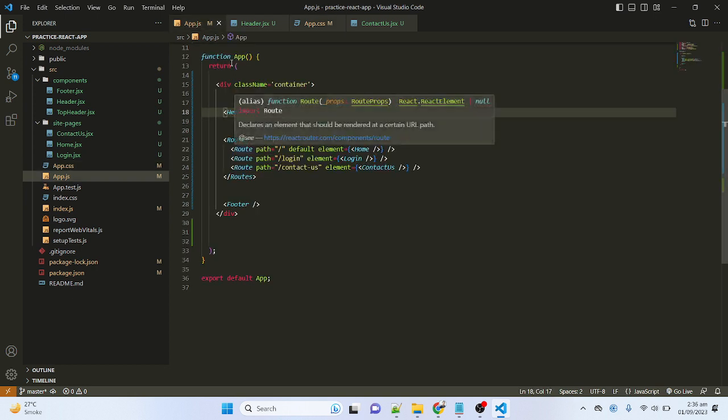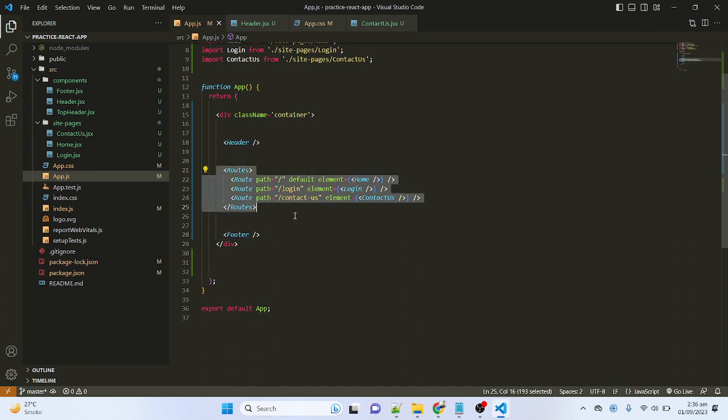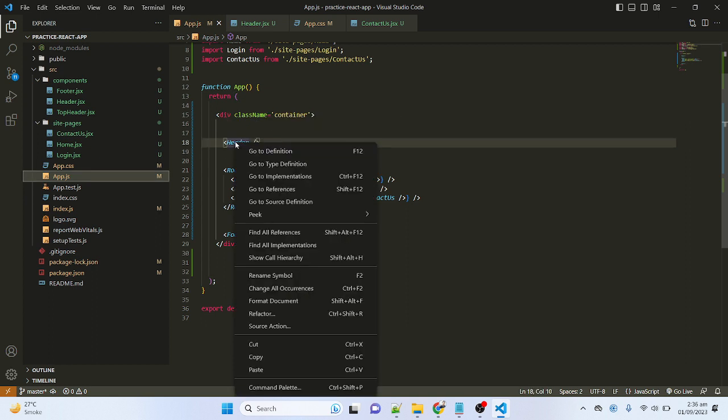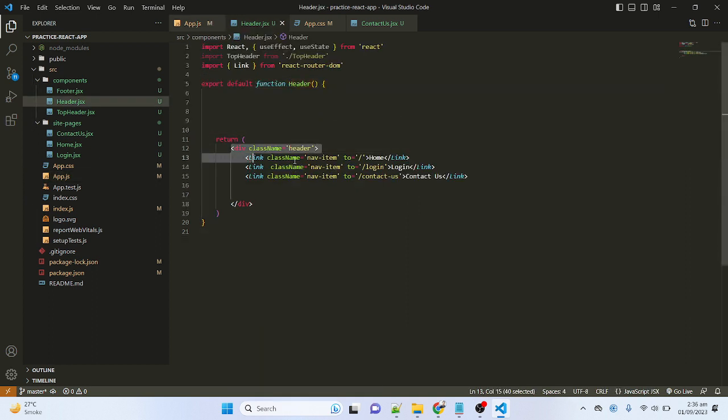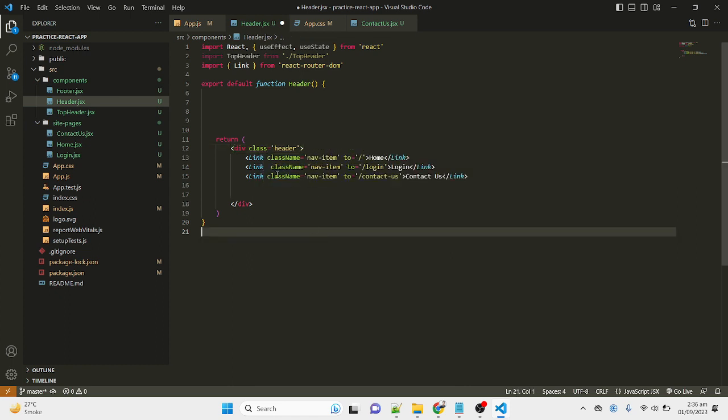Here we have the app.js file. You can see our header, our footer, and here we have defined the routing, which we also explained in more detail in our previous video. Now let me move to the header component. Here I have defined some HTML, which we also explained in our previous video. In normal HTML pages, you know that we use the CSS class in this way. But in React, you have to give it className, like this.